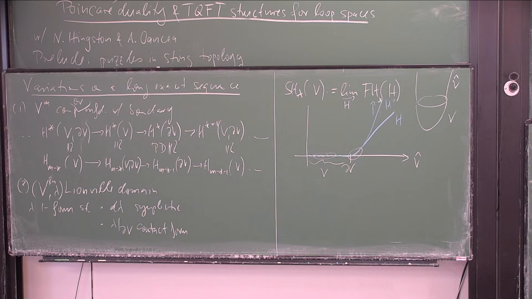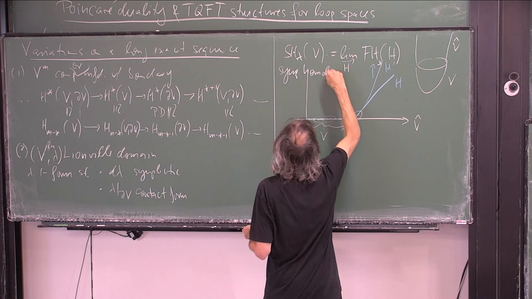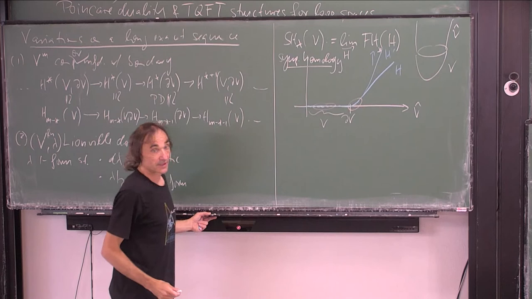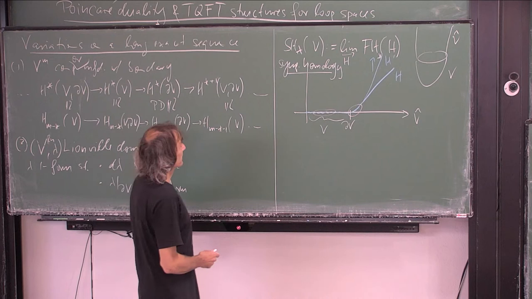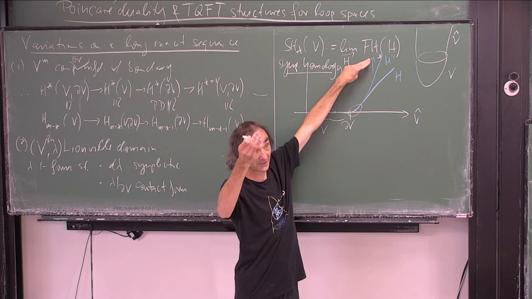Now, this is called symplectic homology, and it has a natural grading by Conley-Zehnder indices, which I will not go into. Then you can define symplectic cohomology in two ways. Either on the chain level, you just dualize: you take homomorphisms to some ring on the chain level, and then pass to cohomology.